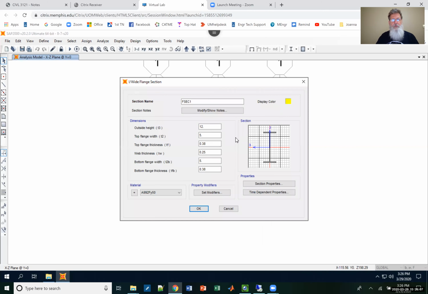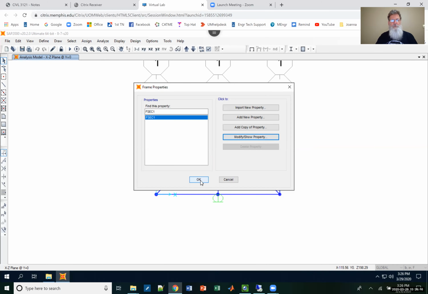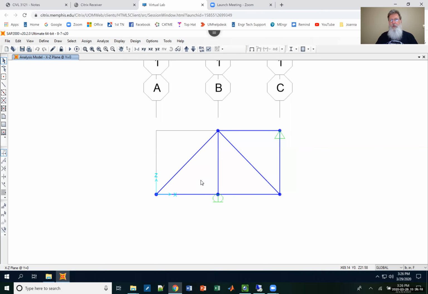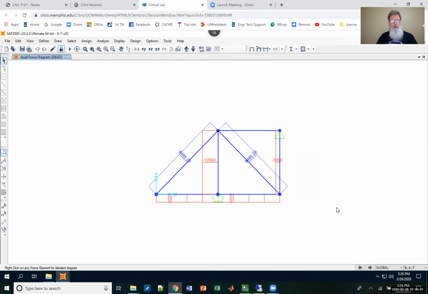And when I modify that one, you can see I am using the steel. And you can see it was a huge cross section. So that's why my values are so large. Okay, so I've corrected that mistake so I can rerun it. Ah, that's much better. So there's my real forces in the system.